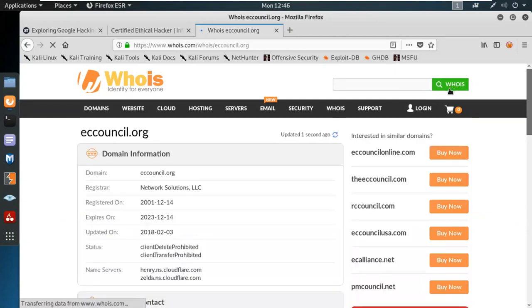So over here we can see that ecouncil.org was registered in the year 2001 through Network Solutions LLC. We can see the proper value data, and the most important thing is that the domain was last updated in 2018, and it expires in the year 2023.